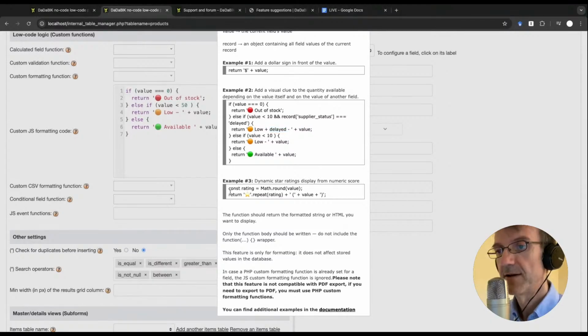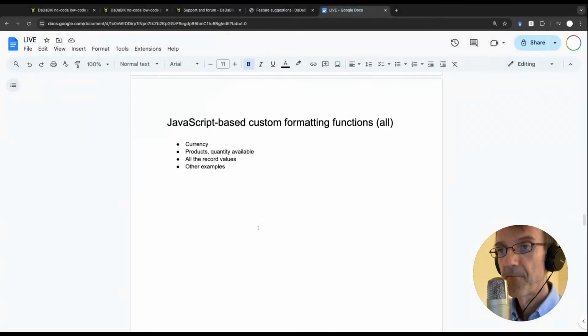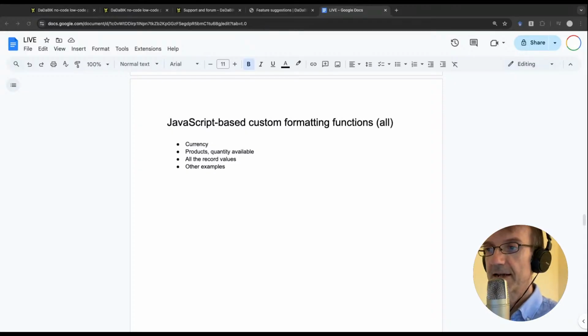For example, this simple example will replace a number from 1 to 5 with a graphical stars representation. Any questions about this JavaScript-based custom formatting function? No?